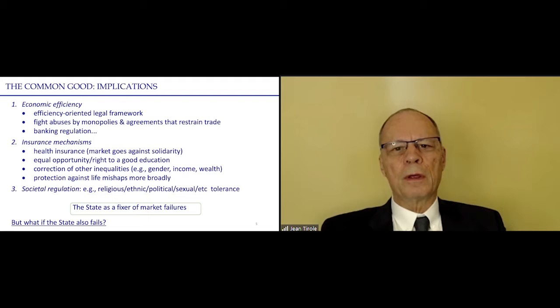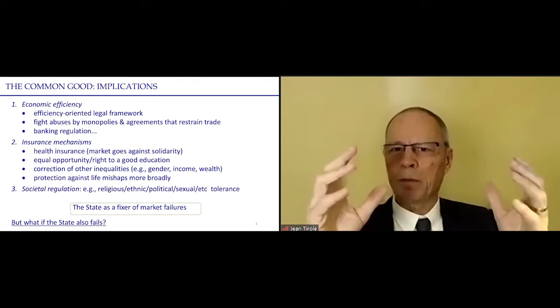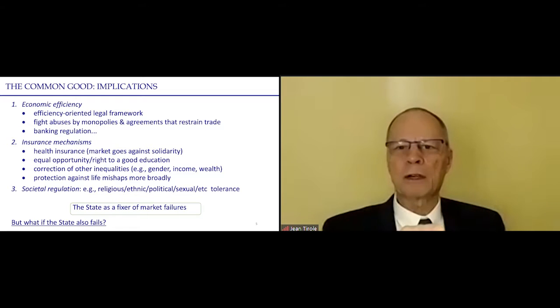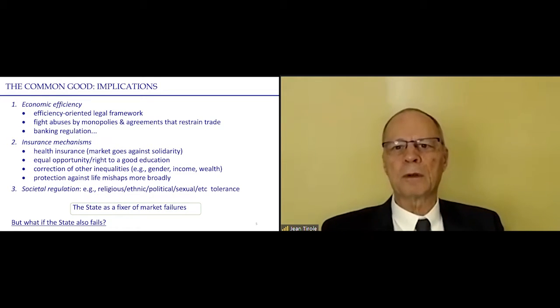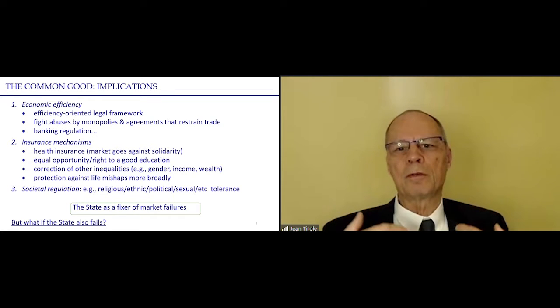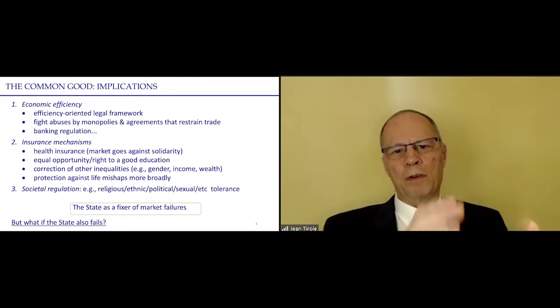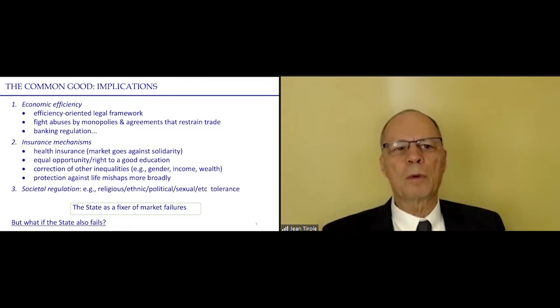This thought experiment is actually hard to perform because we actually have a position in society. I'm French, I'm a man, I have this and that, I have my own political opinions and so on. It's very hard for me to think about what I would like to get behind the veil of ignorance. But still, there are a number of things that can derive from that. For example, economic efficiency. We want economic efficiency because we want well-being, we want purchasing power. We want to be able to finance an education and health system.